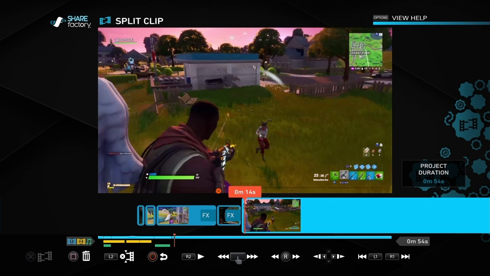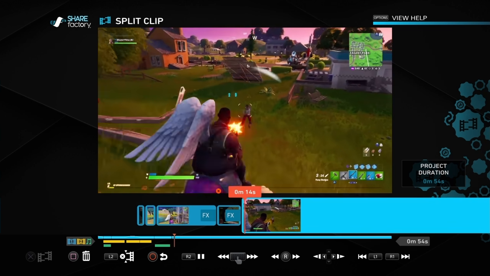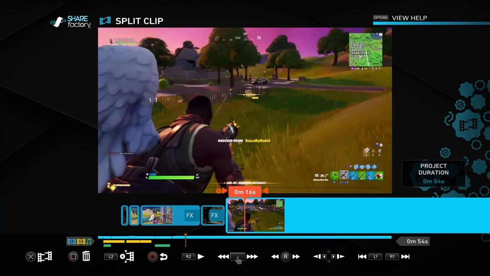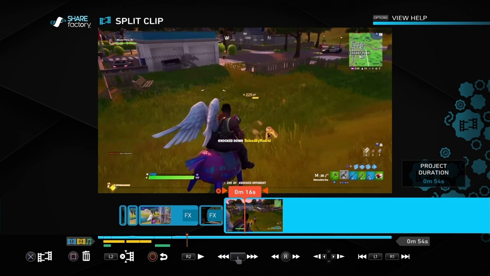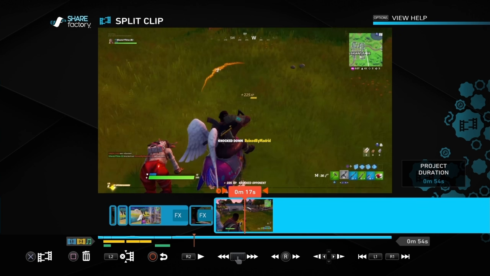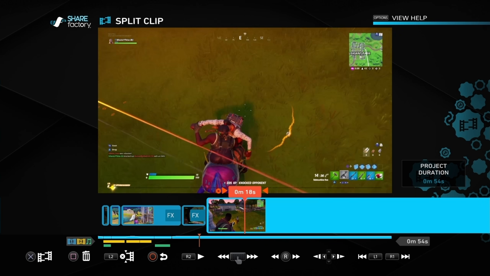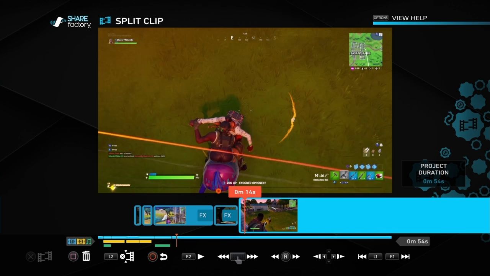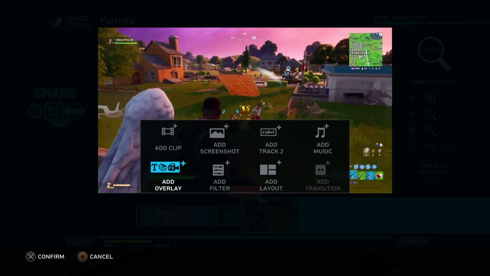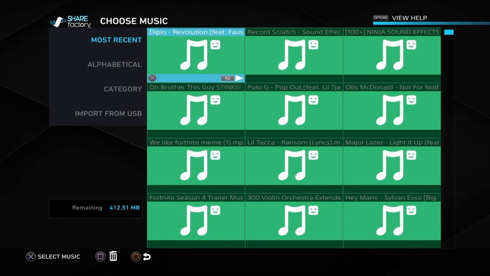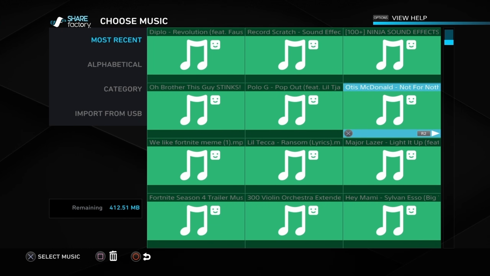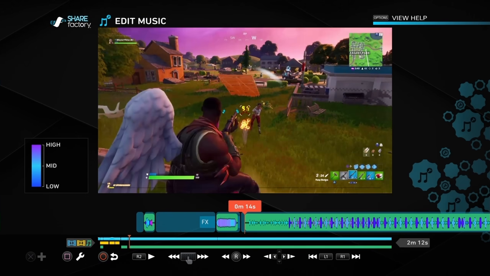And then next, I'll show you kind of what you can do with an intense situation. I showed this in my part 1, but I'm just gonna show it again, because it's pretty common and not a lot of people know about it. So say I was right here, what I'll do now is I'll click X to add, and then you want to add some sort of intense music. This is a pretty good song. I'll put the link in the description of this song.